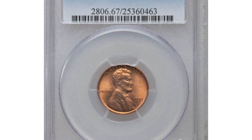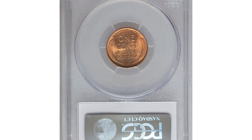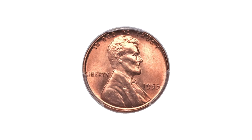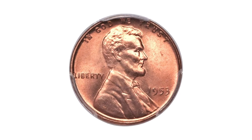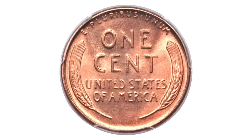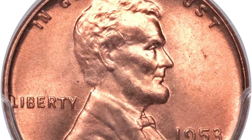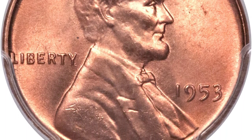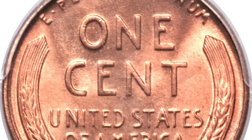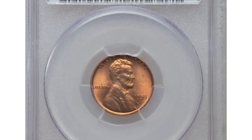Here is a 1953 Lincoln Cent in MS67 Red. Coin collecting was on an upswing in 1953 when this cent was produced. 117,500 of these cents could have been used to purchase a color television, the cost of sets when they were first available for sale that year being $1,175. The Philadelphia mintage of 1953 cents consists of almost 257 million coins, but only a limited number of them have reached such superb gem level.